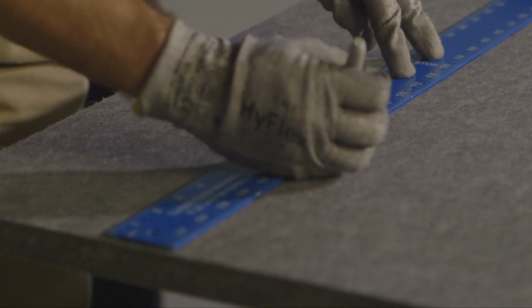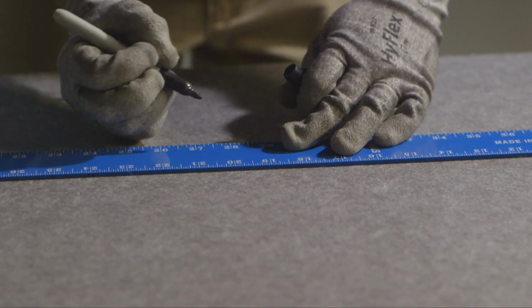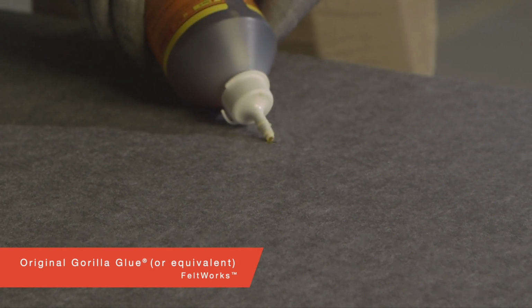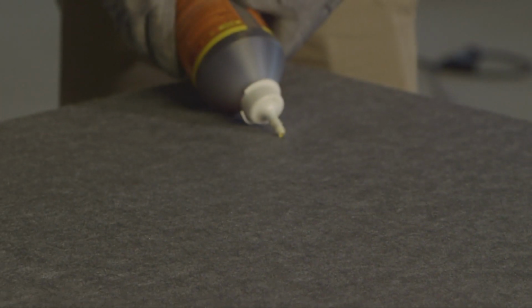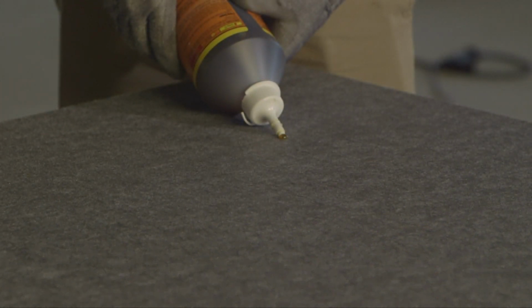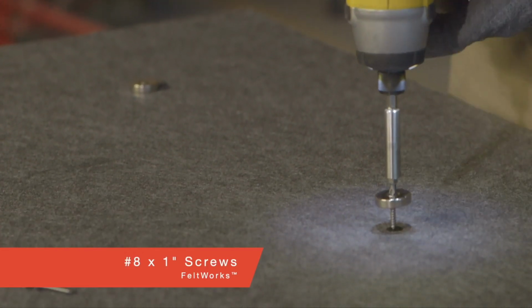Magnet installation along the back of the Feltworks panels is 12 magnets in non-seismic and 15 in seismic areas. After marking your magnet locations, apply a small drop of Gorilla Glue prior to magnet attachment. Secure your magnet with number 8 by 1-inch drywall screws at each marked glue location.